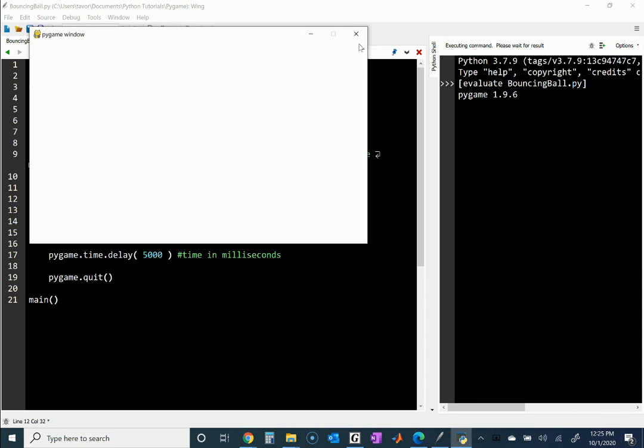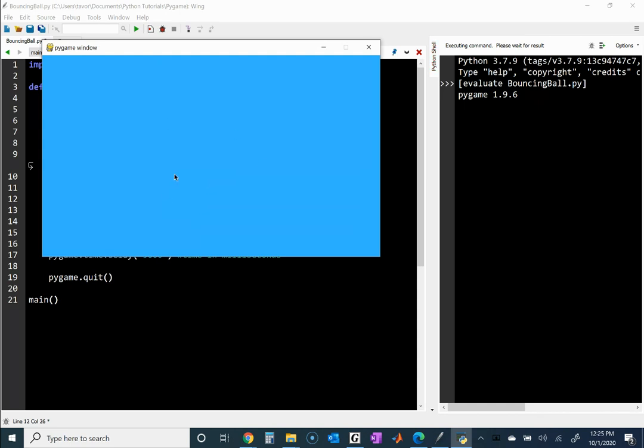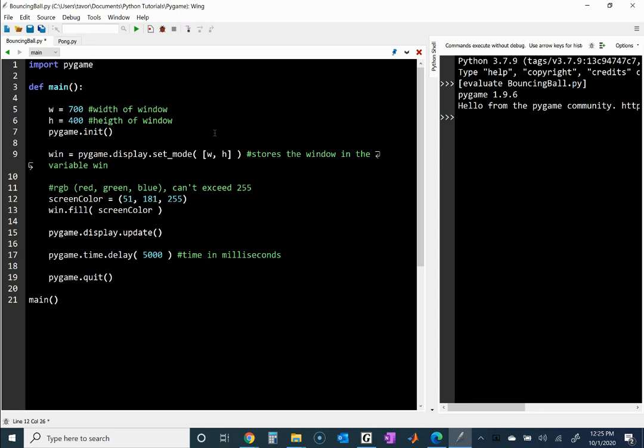And that's the biggest number you can use, okay, for any of these values, 255, 255, and 255. You pick your color for now. It's okay. So I had 51, 181, and 255, which corresponds to a baby blue. Notice here we have a window here that is baby blue.